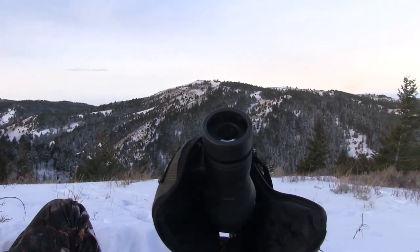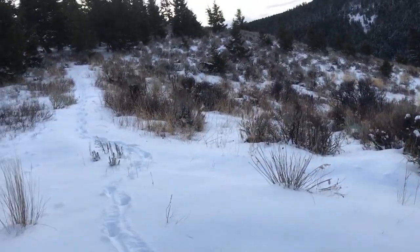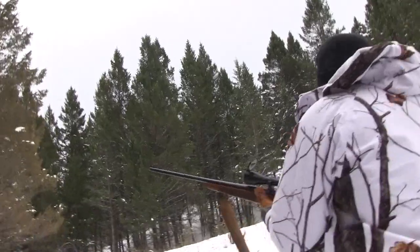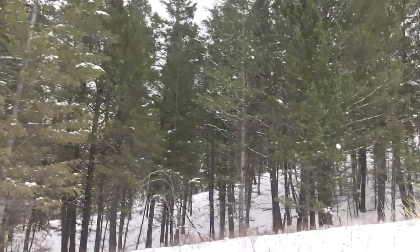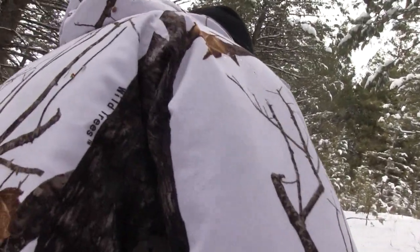After several hours on the point glassing, we'd seen about 10 deer and that one four-point — a huge improvement over yesterday, but still pretty disappointing for the amount of country we could see. Jeff decided that with no obvious way to get to that buck, we'd just head to another spot. Wouldn't you know it, but as soon as we had practically given up and were working towards that other area, we spotted some does bedded up in some thick trees — and next to a doe was a buck that at first glance looked like a great buck. We just saw a toad.